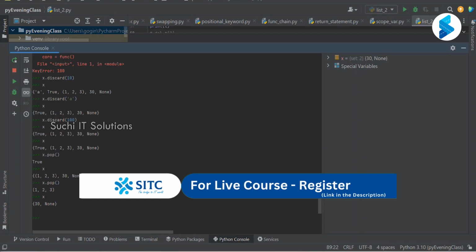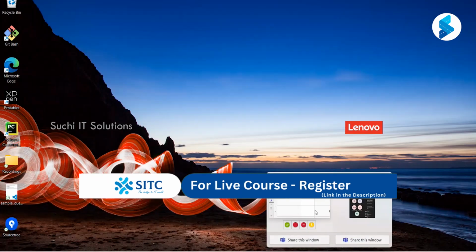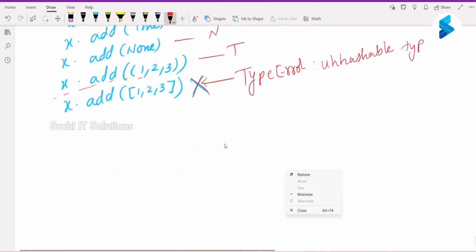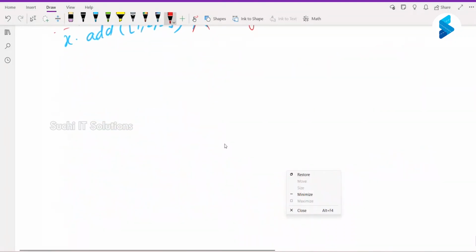Now, if you remember in school days, we used to learn something called set theory.